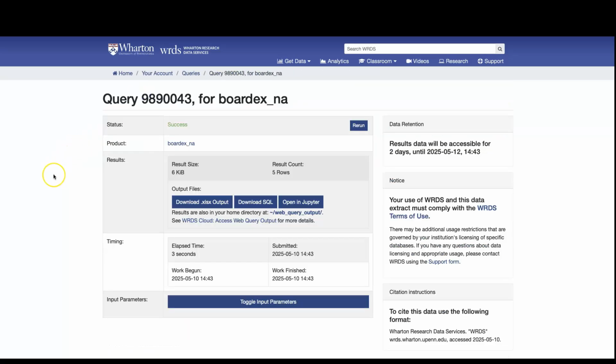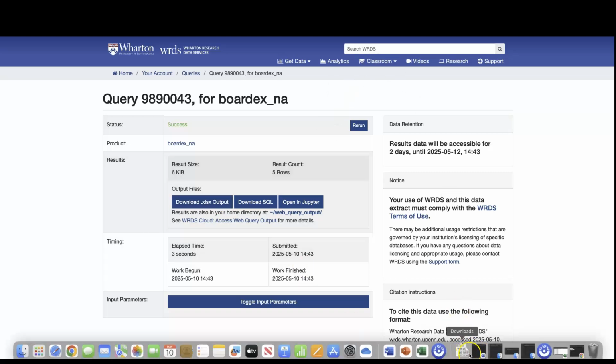Query successful. And this time you can see it is a success. So you need to be a bit more careful about the first stage, where you are telling WRDS what you need it to find, because if there is a problem it might not return any output. Now you have the option, and you can see the size of the file is probably 6 kilobytes. You have the download option in Excel, SQL and Jupyter. I'm going to get Excel. It's here. Let's see how it is.